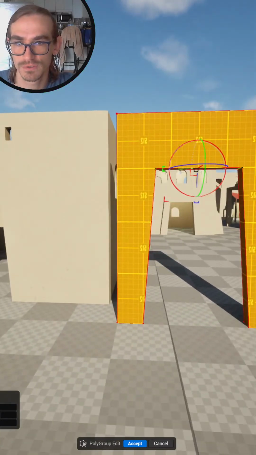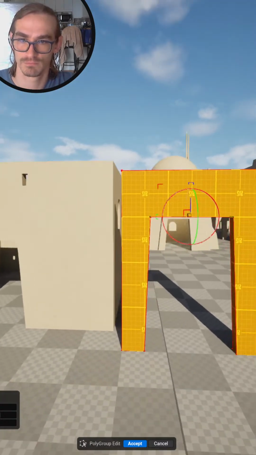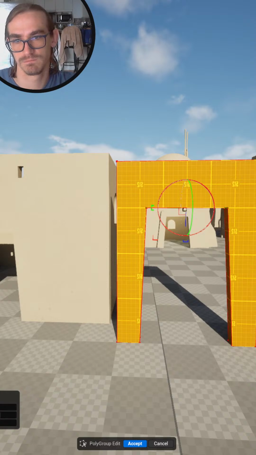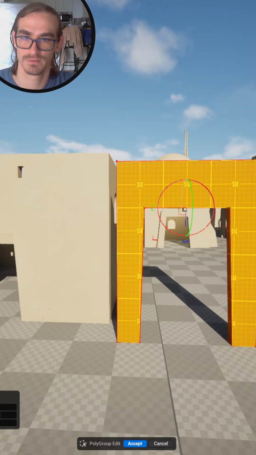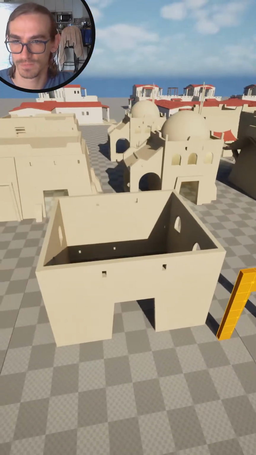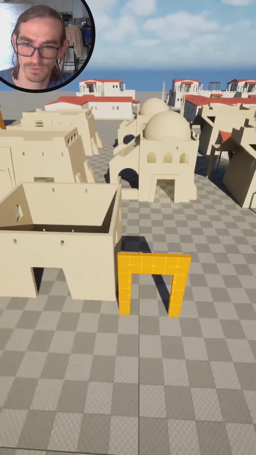Maybe not too much, just trying to follow the same style I got there. Yeah, just a little bit, something like that. Okay, so we got that, and then I would like to have these windows in another piece.